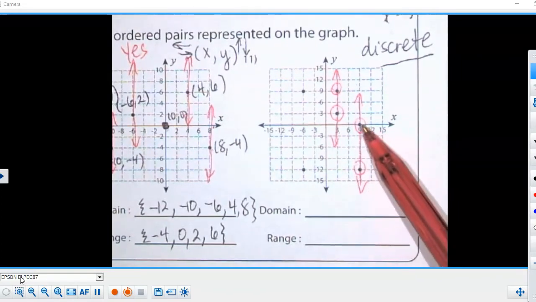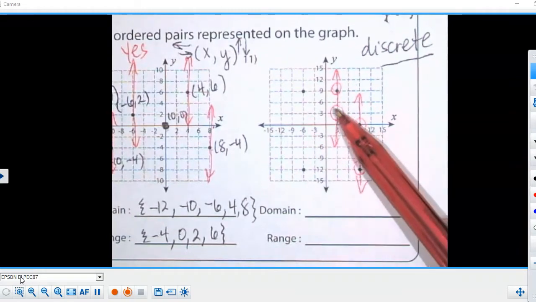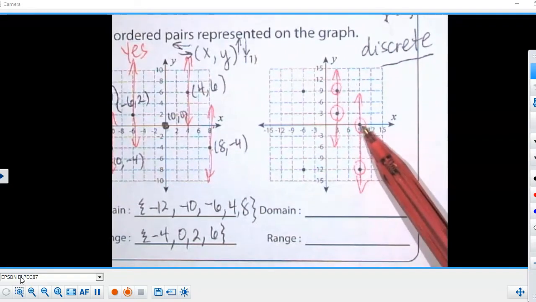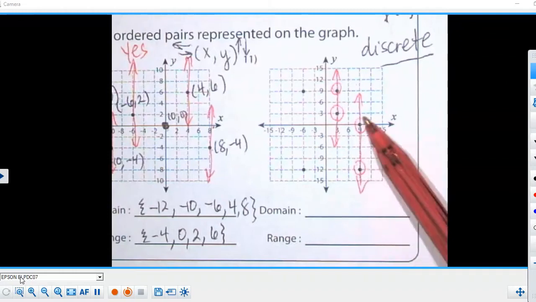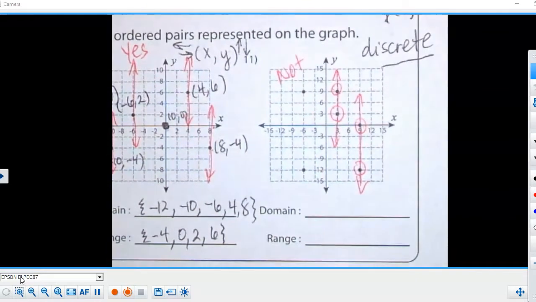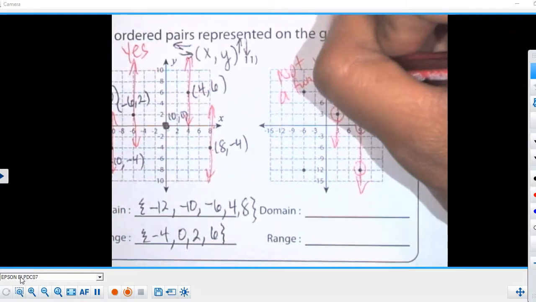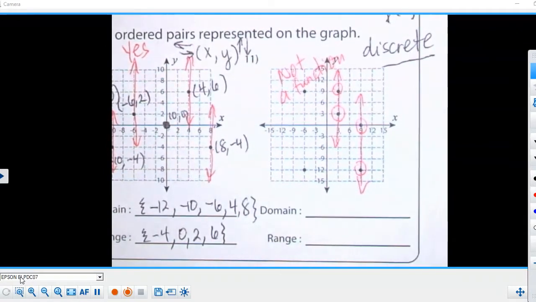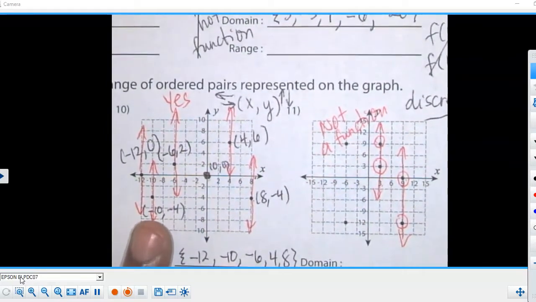Look at this one. X is 9, because the scale is by 3 in both directions. So x is 9, and then 0, and then this is 9, negative 12. Cannot have same x, different y's. So this is not a function. It failed the vertical line test, so not a function. And then, of course, you would get the different ordered pairs, and you can list the domain and range. So I hope that makes sense to you guys, all right? So that takes care of those two.